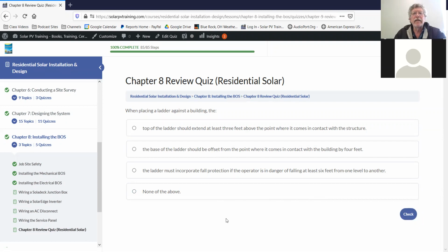When placing a ladder against the building, the top of the ladder should extend at least 3 feet above the point where it comes in contact. That's true. Gives you something to hold on to as you're getting off of the ladder. The base of the ladder should be offset from the point where it comes in contact with the building by 4 feet. That's not true. It's a 1-to-4 ratio. So if it were 12 foot up, you'd want it 3 feet back. If it's 16 foot up, you'd want it 4 feet back, and so on.